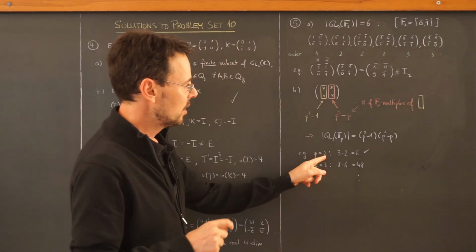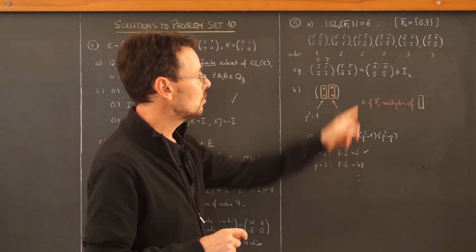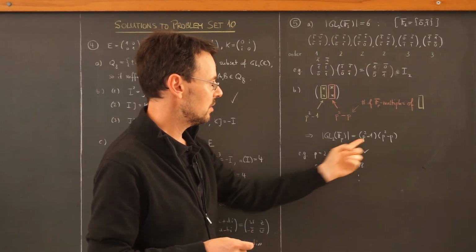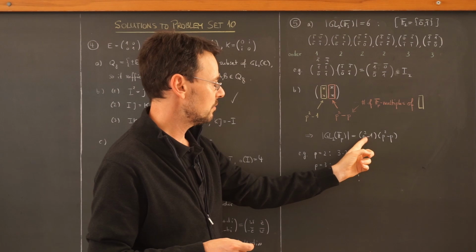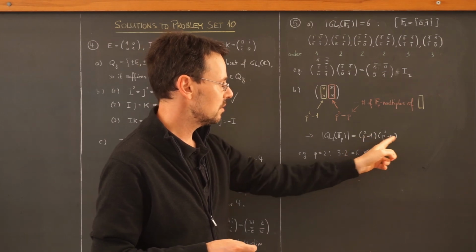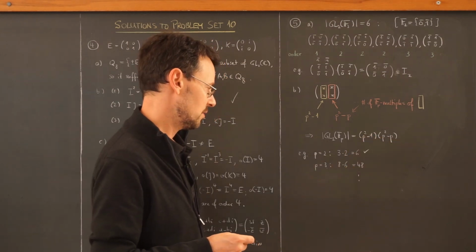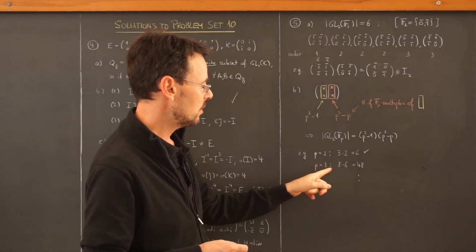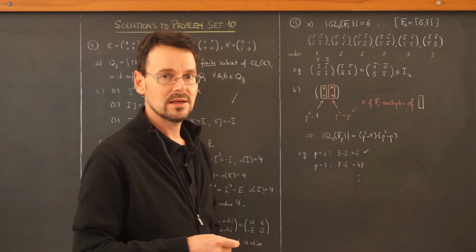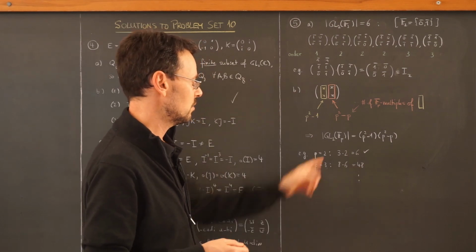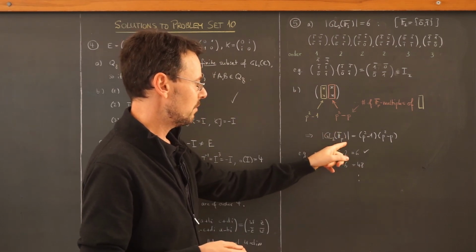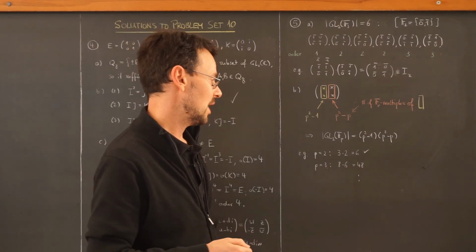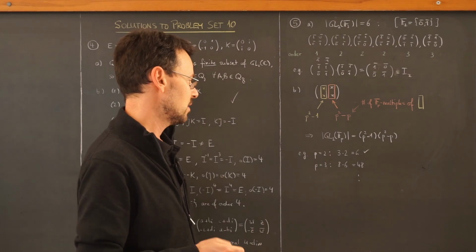So let's check. If p is equal to 2, we should end up with 6 possible matrices here, and indeed this here is 4 minus 1, 3, this here is 4 minus 2, 2, 3 times 2 is 6. For the next prime 3, we already would have 48 non-singular matrices. So GL2(F3) is an example of a non-commutative group with 48 elements, and so on.